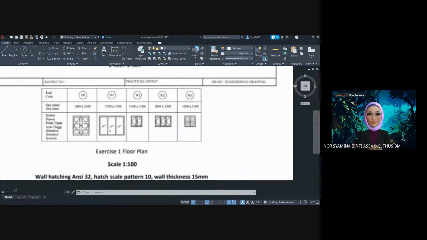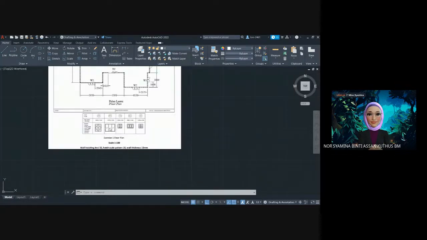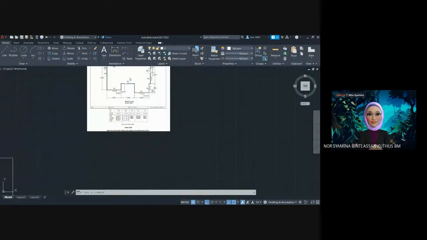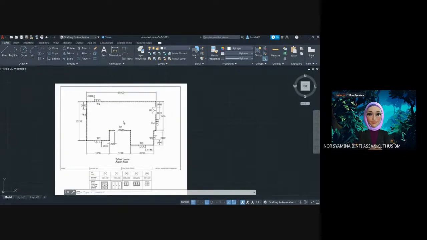Nampak ni simbol-simbol ni. Masukkan dia punya tingkap. Masukkan dia punya pintu. Semua ini kita akan lukiskan. Lukis masuk. Just draw each and every building punya simbol ini masuk. Tapi kita akan lukis macam mana? Lukis manual lah. So what you need to do is, I would suggest you to start with one type of drawing dulu. Contohnya nak lukiskan pintu kan.